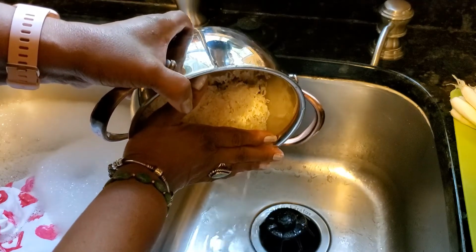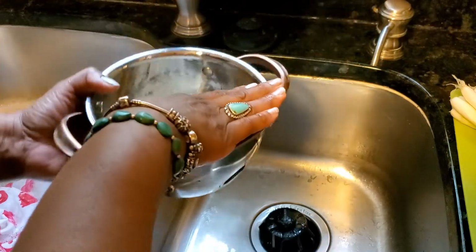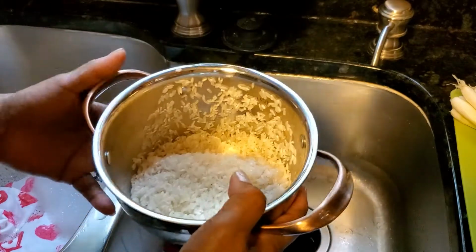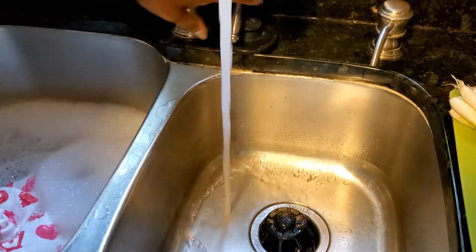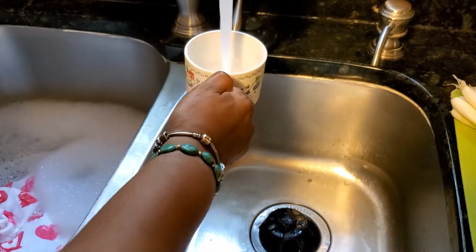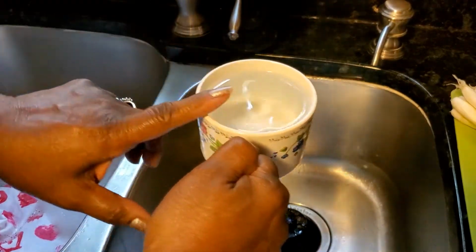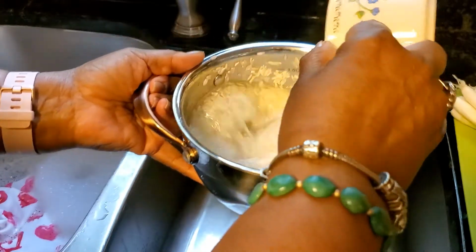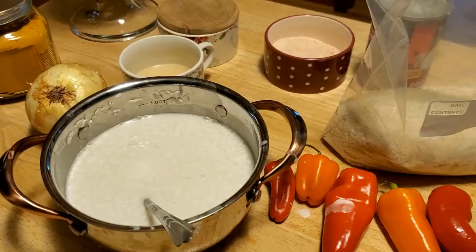So I'm allowing the water to drain, and then we're going to be ready to actually start to put the rice together. Now, because we have 1 cup of rice, we're going to need at least 1.5 to 2 cups of liquid. So I'm starting with 1 cup of water that I'm going to add to the rice. And then I'm also going to put in a cup of coconut milk.